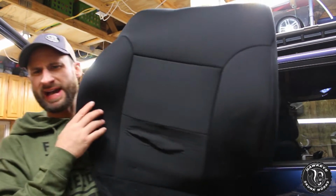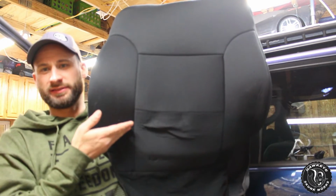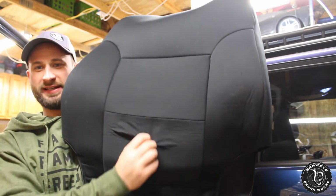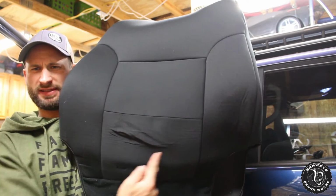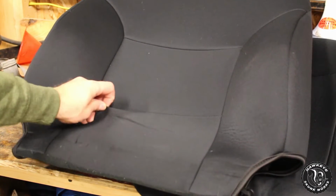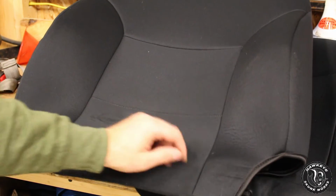The driver's seat back, all the way across my belt line. And I mean, yeah, it gets rubbed there, but you can see all of that wrinkle, and then plus some is where it's all come apart. So that's really disappointing. Thankfully, these come with a 2-year warranty.